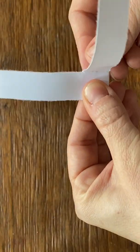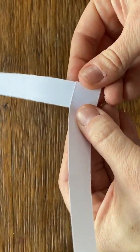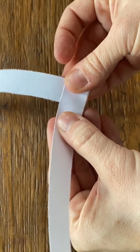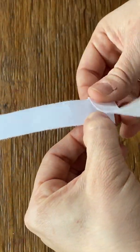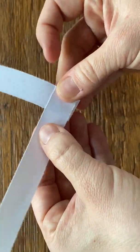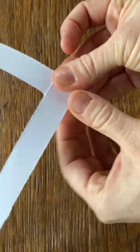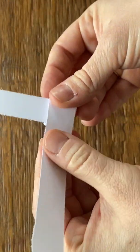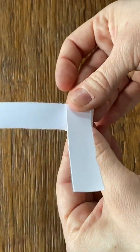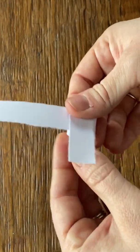And then I'm going to pull from the bottom again, making sure that this is lined up as I go. And I'm just going to keep going around, pulling from the bottom each time. This is not as neat as it could be because I'm working quickly, but when you do this at home, take your time and line up these edges as much as you can. And that will give you a better finished piece. So I'm just continuing to go around, pulling from the bottom. And you're going to go until you run out of paper.